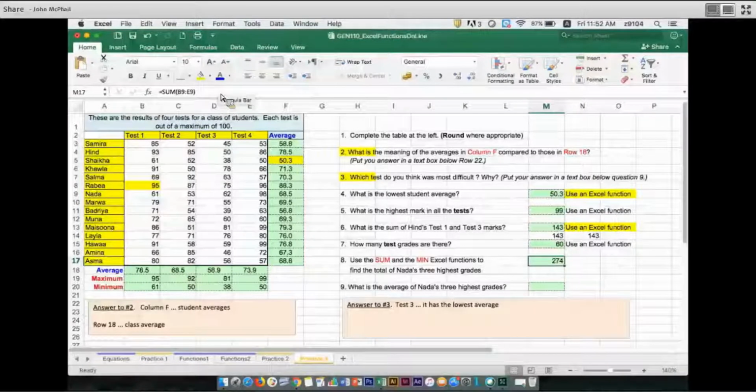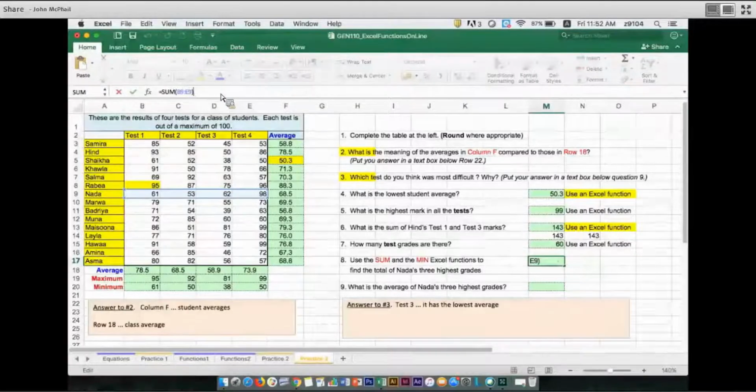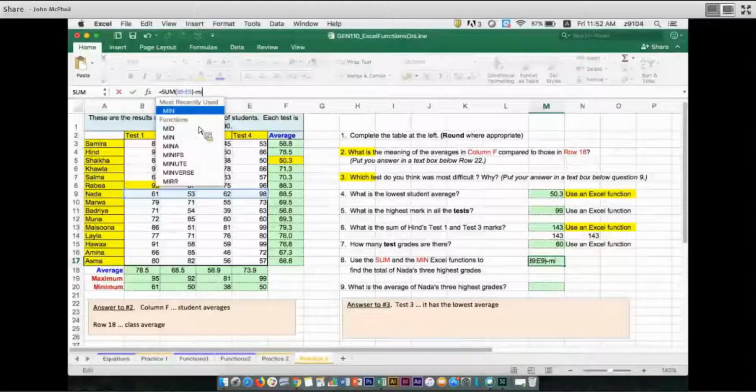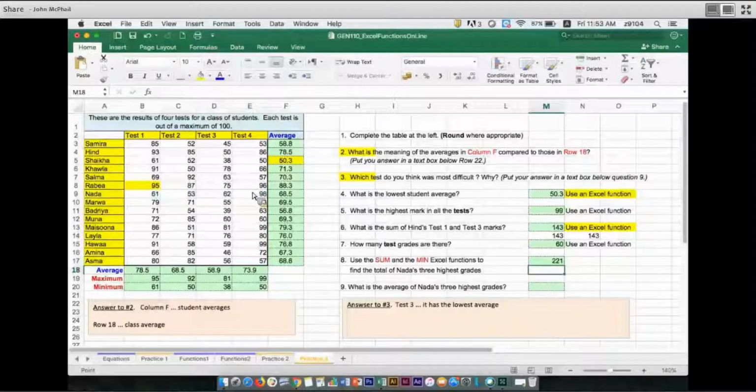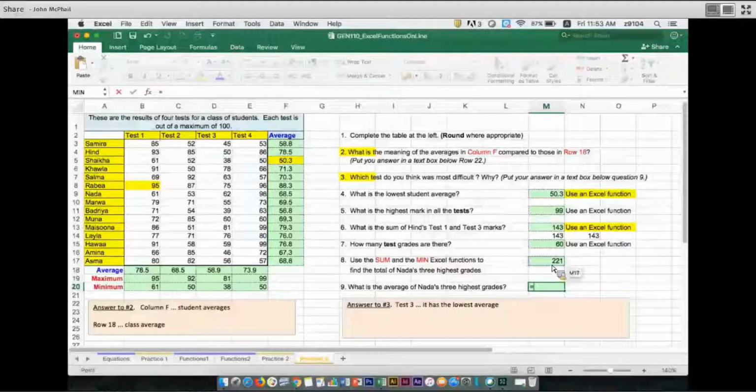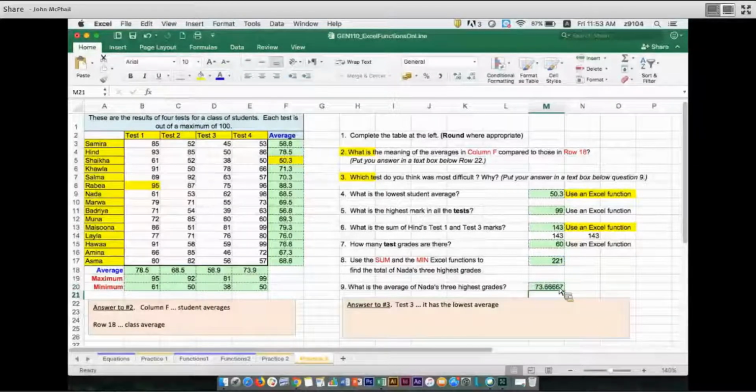So I'll go up to the formula bar and make a modification. I have added up all 4 grades, and now I will subtract the lowest grade using the minimum function. That will have the effect of having added up the 3 highest grades only. And then for the average of Nada's 3 highest grades, we divide by 3.